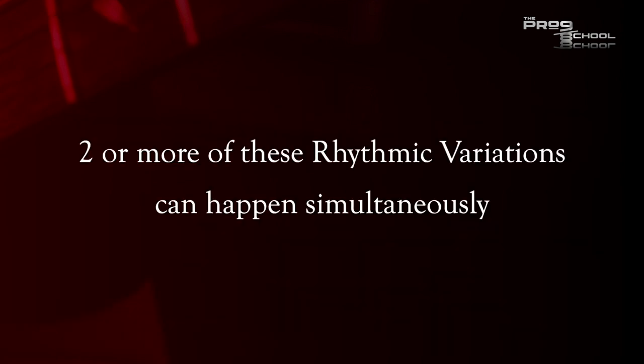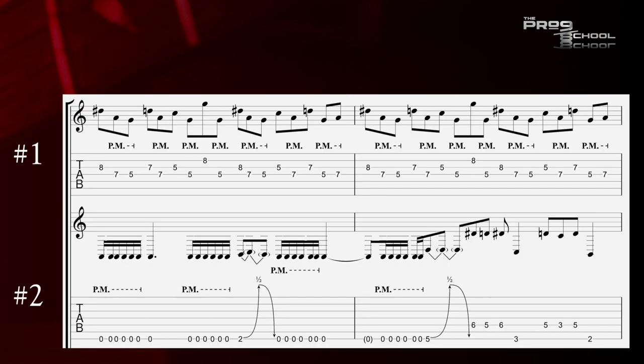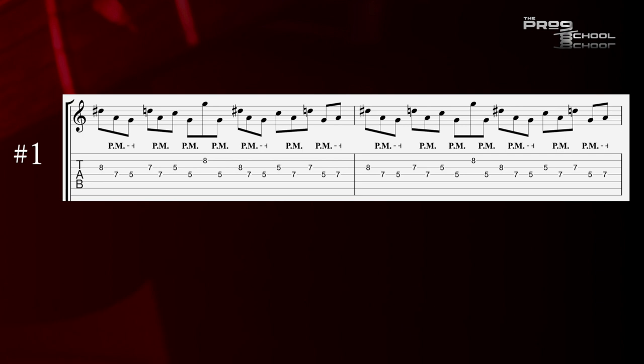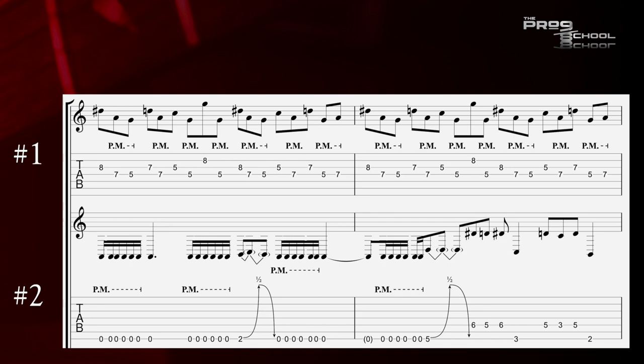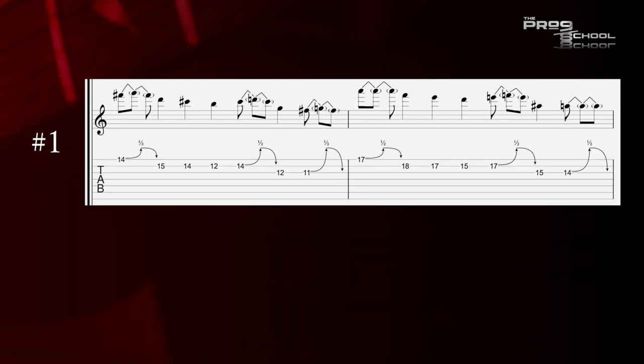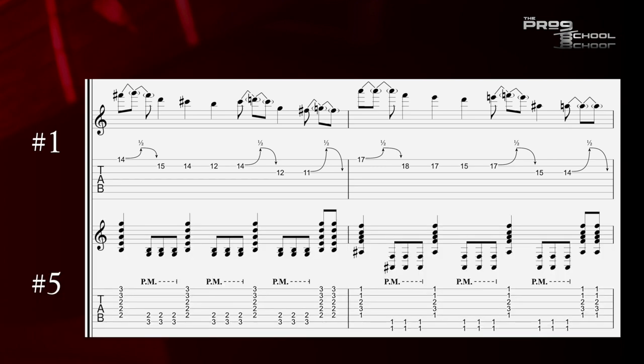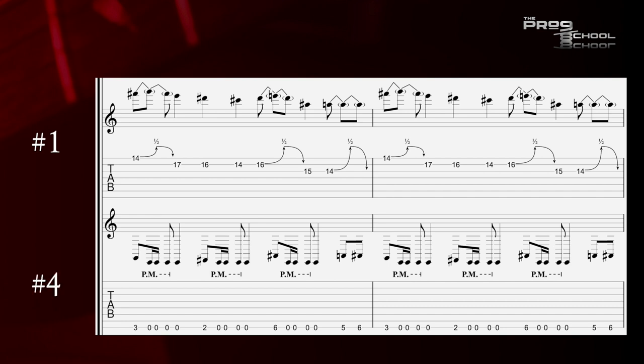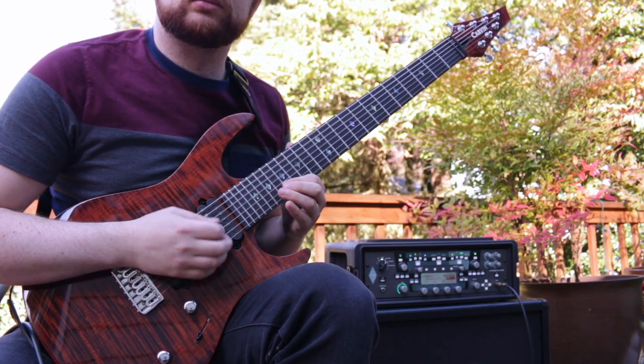Another way to use this type of rhythmic variation is to have them happen simultaneously. While rhythm number 2 first plays in the intro, there's a melodic guitar that's playing rhythm 1 on top of that, and that melodic guitar is continuing from that previous section into the new one. This melody in the middle of the song uses rhythm number 1, while the rhythm instruments—guitar, bass, and drums—play rhythm 5 underneath it. And in the breakdown at the end, the higher guitars play rhythm number 1, while the riff plays rhythm number 4 underneath.